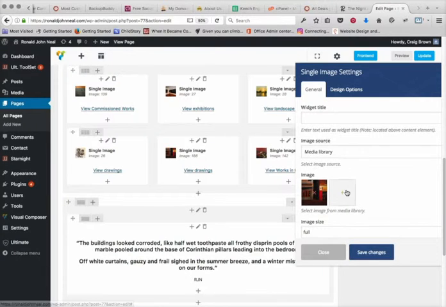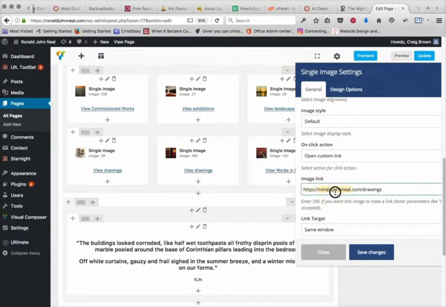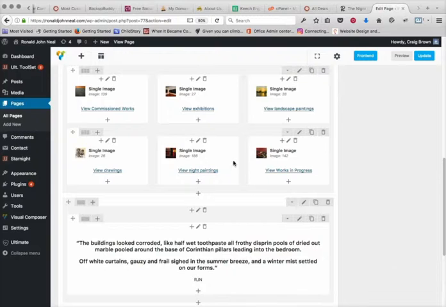Edit. Image link. Night paintings. And view. Okay, this is where we have to decide if we're using capitals or not. And so maybe it's not use capitals there. So view, night paintings. And then highlight it all, click edit, and paste in that link and press apply, save changes.